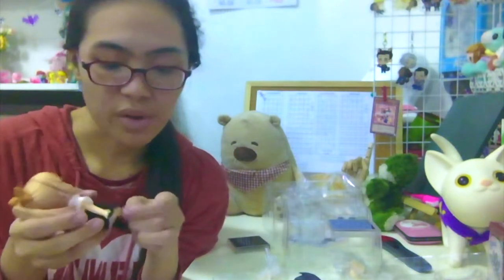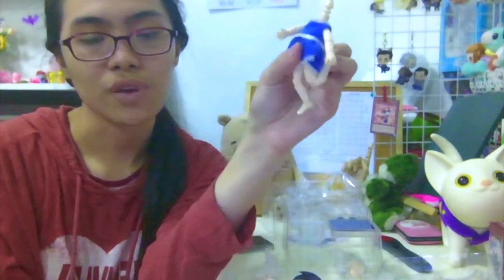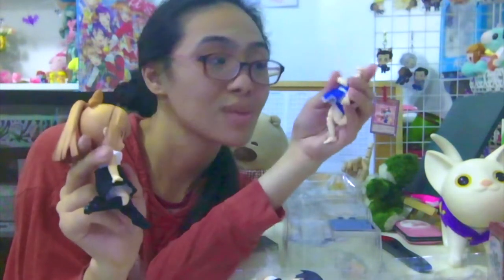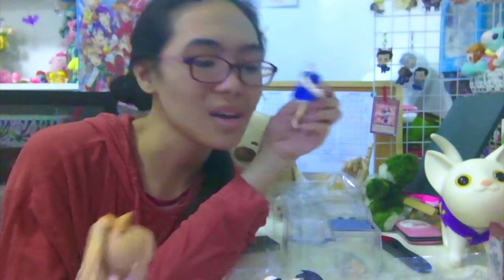So I wouldn't say that they have better articulation. This is not double jointed, but it goes this far. So she can maybe kneel or something. And for this one, it is double jointed, so she can go all the way, touch her foot to her butt, as a normal person can usually do. And this girl can maybe just raise one foot up, like a magical girl, which is sad. So if you really want full articulation, Obitsu really works better. The Kipache also didn't have double joints, I'm pretty sure. It went as far as this. I think it went more for budget, but I would say that this Obitsu body is the same price as this Archetype body. So there's that.